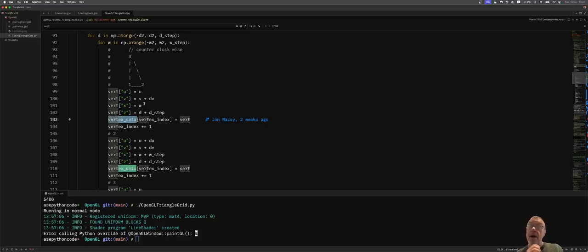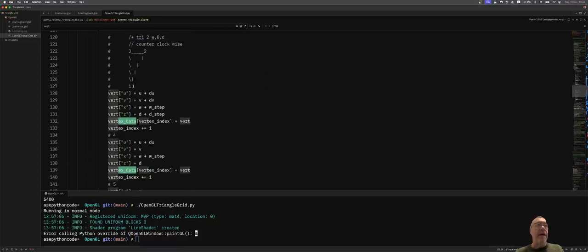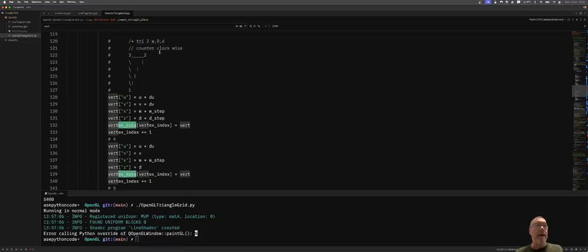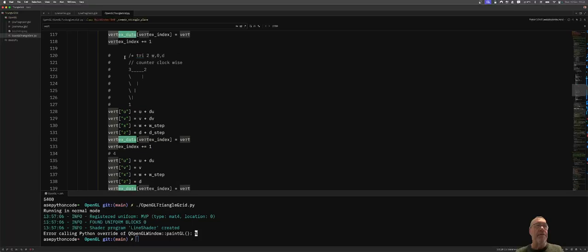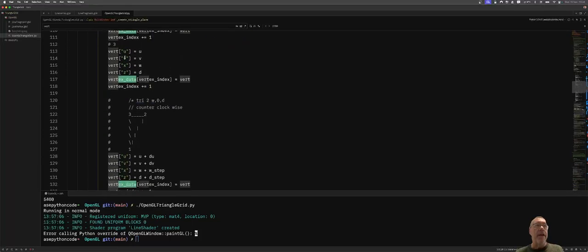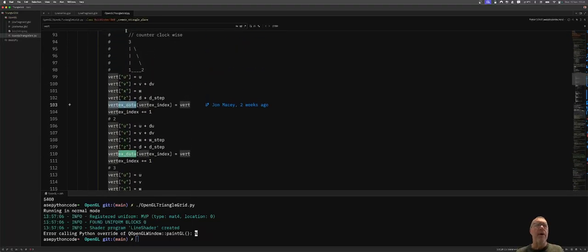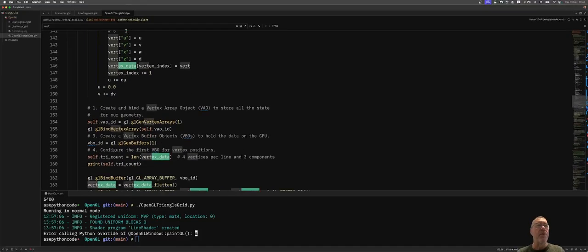Now, unlike WebGPU, as we'll see later, we can sort of get away with the winding more easily in OpenGL, but basically what you can see here is we are going in that direction as we're going through there. So we are going around counterclockwise. And again here, 1, 2, 3. So again, counterclockwise as we go through to specify our two triangle elements there. Although that's drawn the wrong way around too. ASCII art's not my strong point.